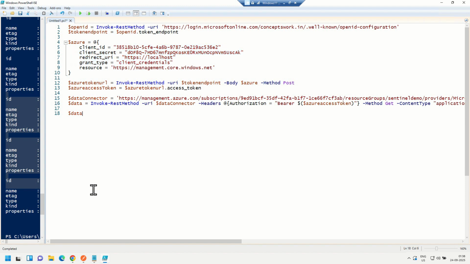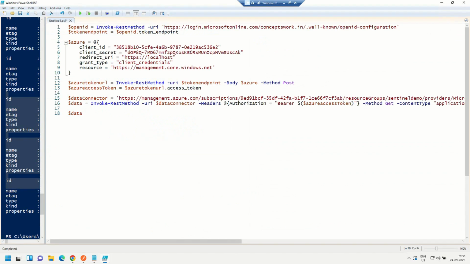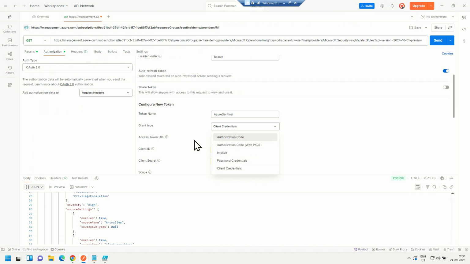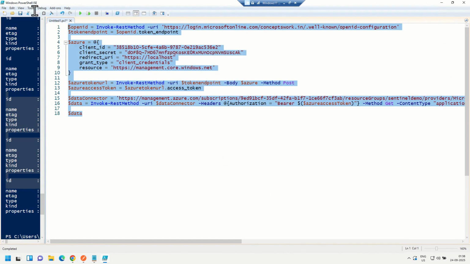So now let's take a quick recap of what we have done in this video. To begin with, the very first thing we did was create an application. We created a client secret, and then in Postman, we tested the authorization code flow, then we tested the client credential flow, and then in PowerShell, we tested the client credential flow again. This is the same method that I'm going to use with Python as well, because it makes things a lot simpler, fundamentally speaking.